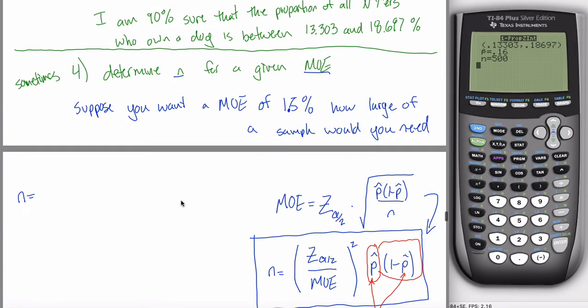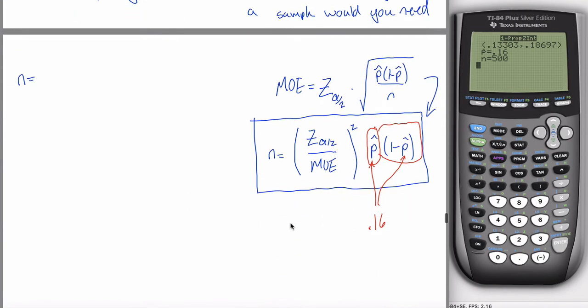Margin of error. That's also given to us in the problem. That's this 1.5%. It always is going to tell me the margin of error. If I write 1.5% as a decimal, it's 0.015. Could you take the 1.5 and you move the decimal place twice? So I have this thing down here.